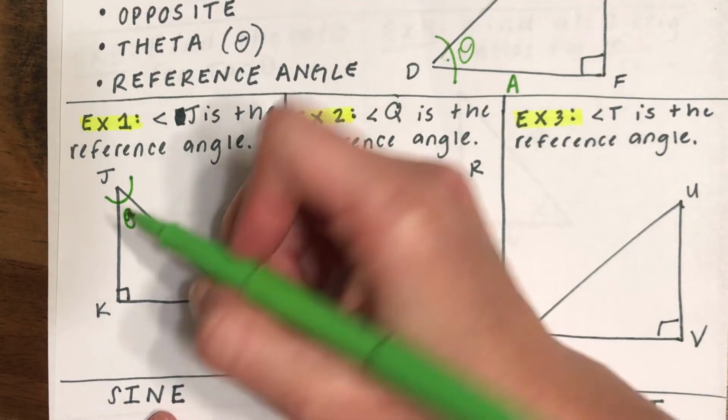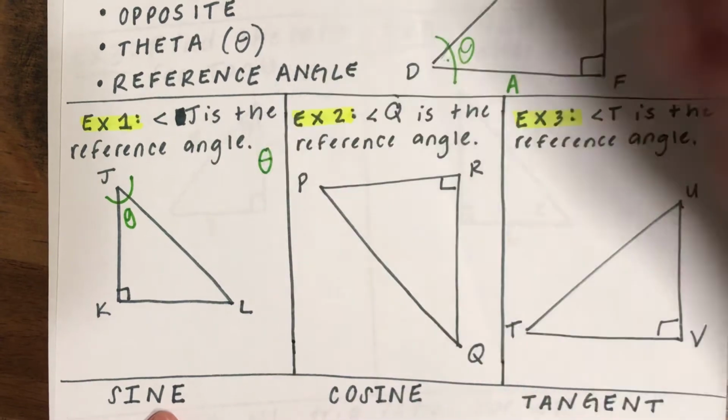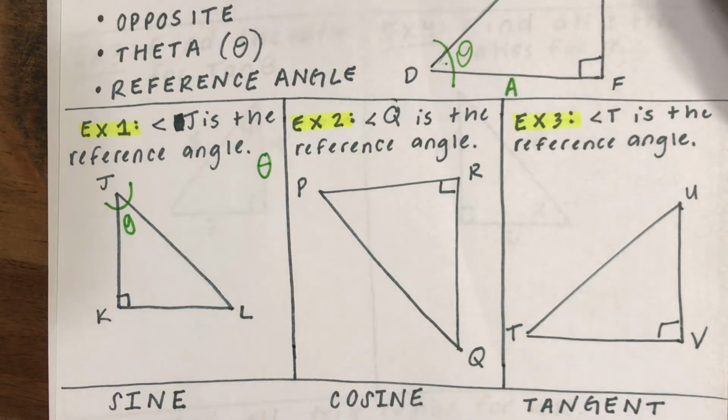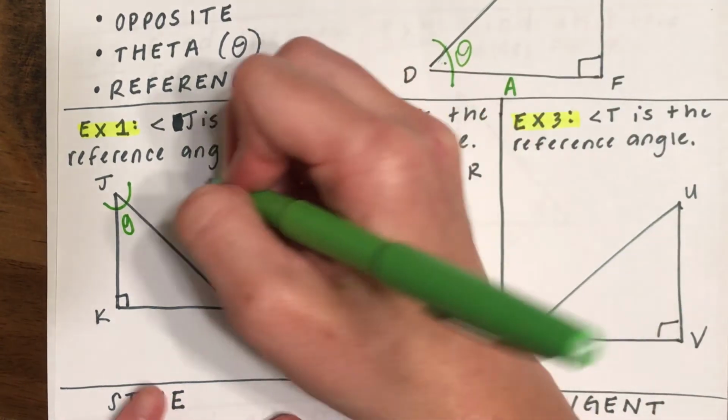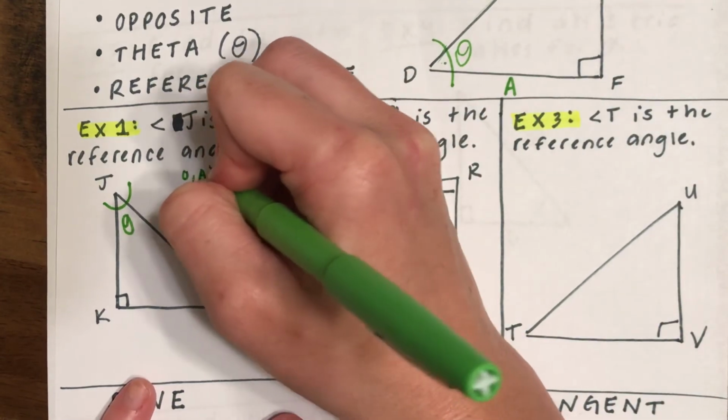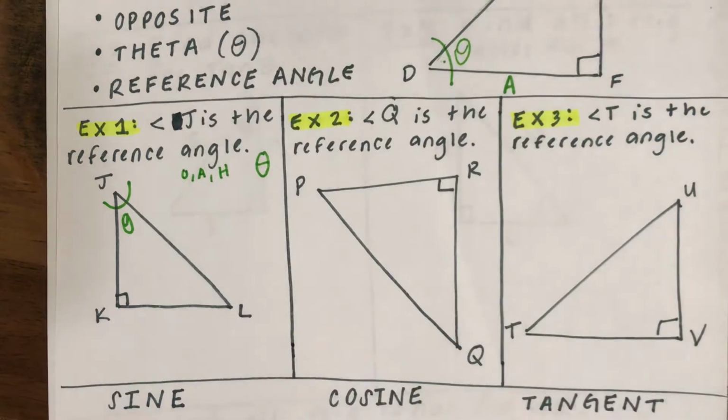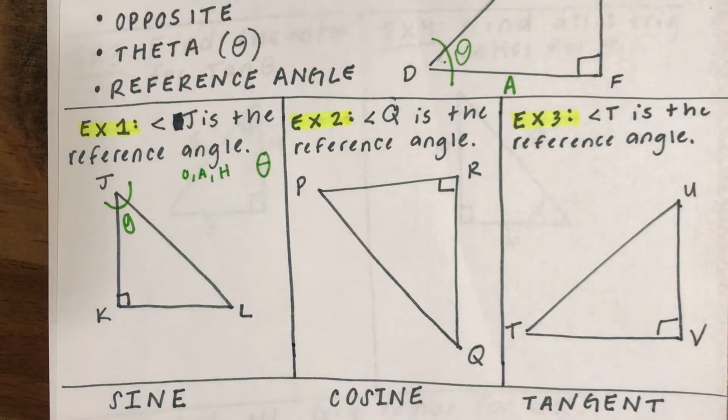If you feel like you're not great at doing this, just draw a 0 and put a line at the top, okay? That's perfectly fine. Okay, so now I need to label O, A, and H. Okay, so remember the hypotenuse is H, the adjacent side is A, the opposite side is O.